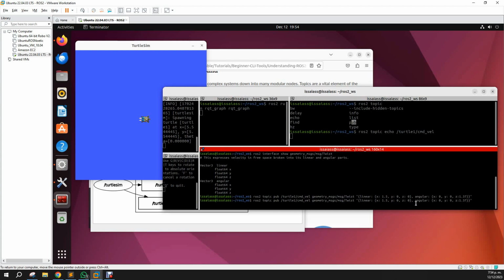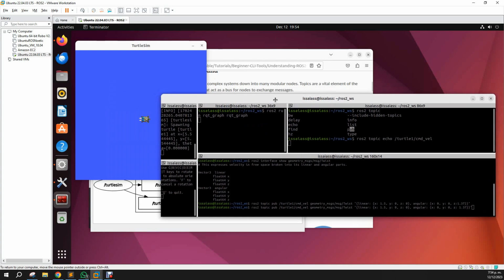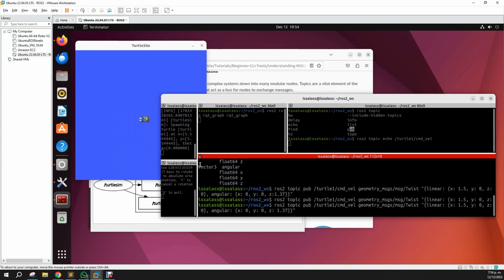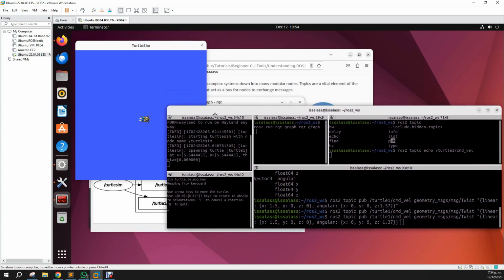Angular. Oh, okay, I see the error here. I didn't put the space over the zero direction. So those kinds of errors are usually common when you're trying to start ROS. So that's good that happened to me here.